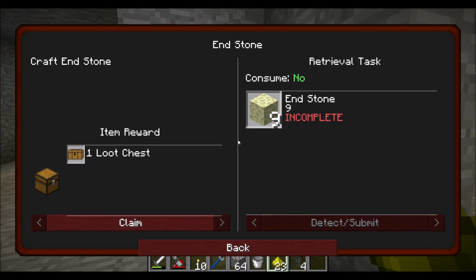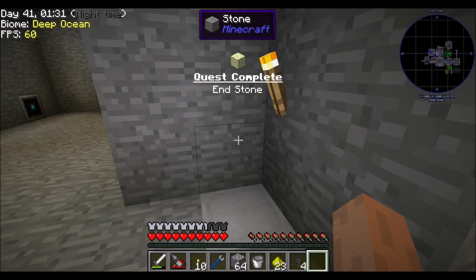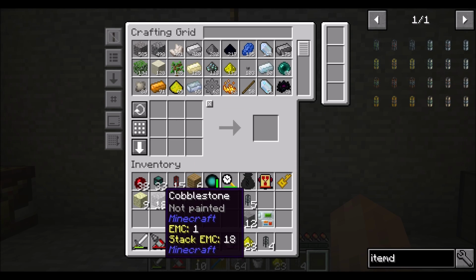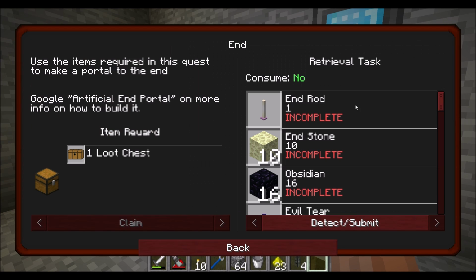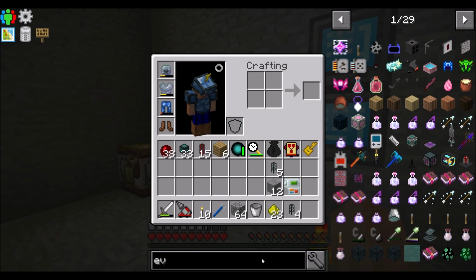Quest. Hooray! Oh, ultimate speed upgrades. Those things are good. They're going to get stored. Cool. So I'm guessing that the quest now is to craft these portals. Use the items required in this quest to make a portal to the end. Google artificial end portal for more info on how to build it. Oh. Oh my. Okay. Evil tier from random things. Well, that's cool.